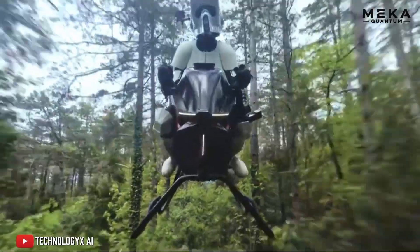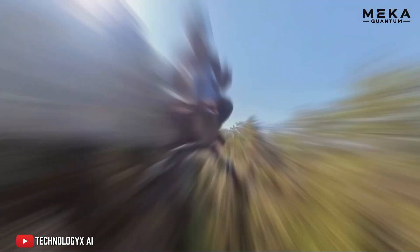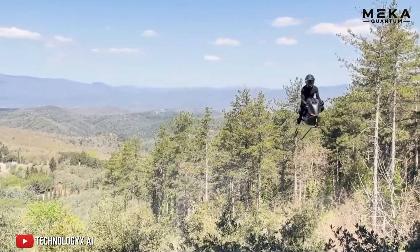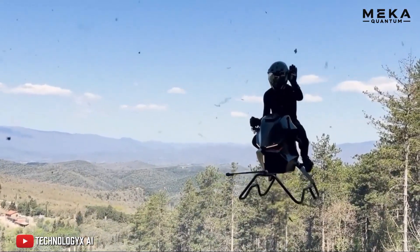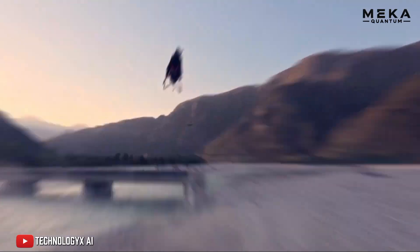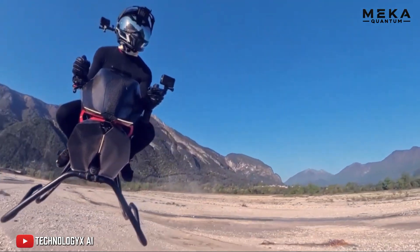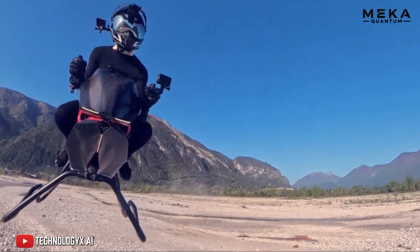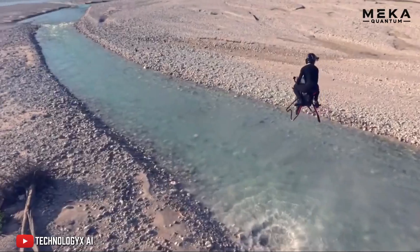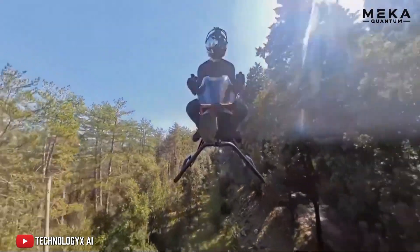To keep it all under control, a custom-built flight computer manages stability with pinpoint accuracy — tilt, altitude, position, even in turbulent air. The pilot grips motorcycle-style handles, while a telemetry-enabled helmet displays real-time flight data directly inside the visor. Safety hasn't been overlooked: no exposed rotors means fewer risks near people or obstacles, and an onboard failsafe instantly cuts power in the event of a critical imbalance. Inertial sensors track every movement, and for night flights, integrated LEDs along the rear and sides ensure full visibility.